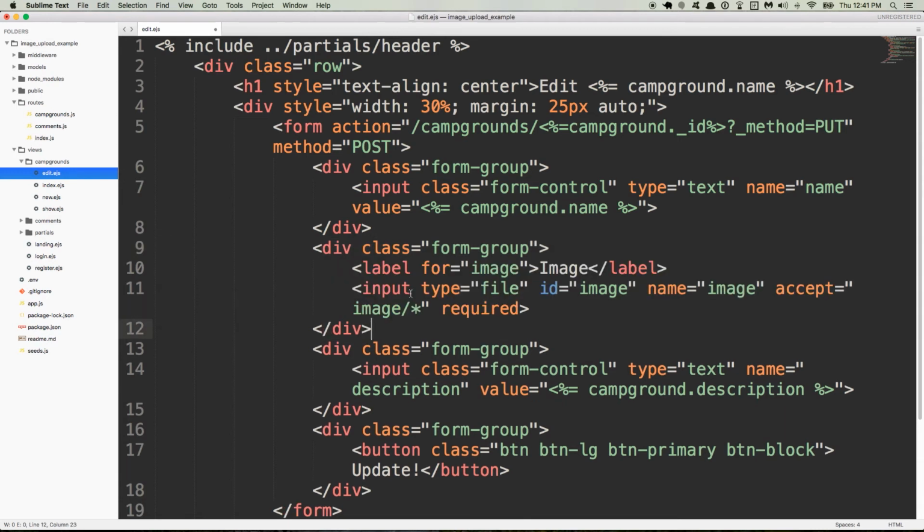So I'm going to paste this in. Remember, this just came from the new.ejs file, and here we have a label for image, input type is file, ID is image, name is equal to image, accept image, and then it's required. Well, we don't want to make it required because that would require the person to upload a new image every time they edited their campground, and they may just want to edit the name or the description and not the image.